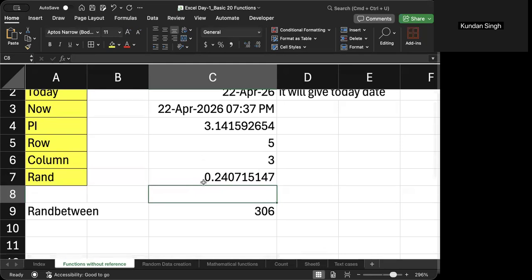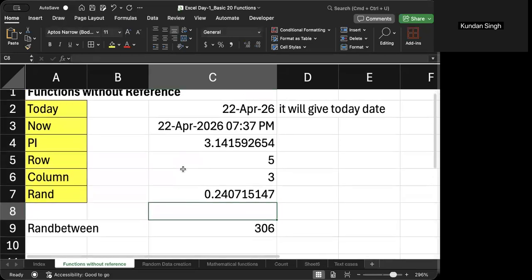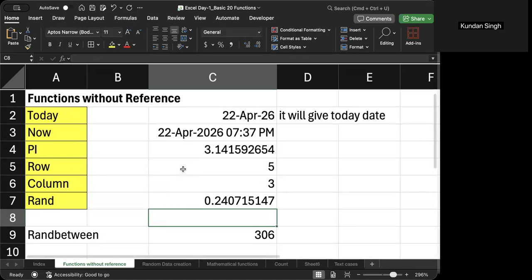Sometimes it is used when you are generating a random number and you need some randomized number in a decimal value. There we use this RAND function. You will get to know that there are multiple types and usages of the random function when we are creating any salary or dummy data. That time we are basically using this.